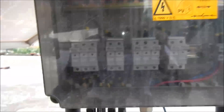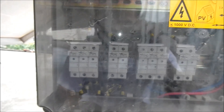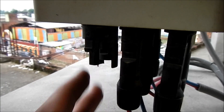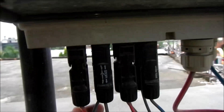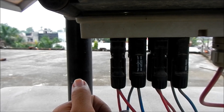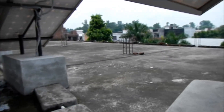It comes down to the combiner box, where each array is terminated with a fuse. In this particular configuration, they fused both the positive lines and negative lines. There is also an extra space for a fifth row if needed, with two empty MC connectors. There are four MC connectors — plus and minus — one for each row of solar panels. The two strings within the solar array, the two strings of five, are actually combined within the loom.